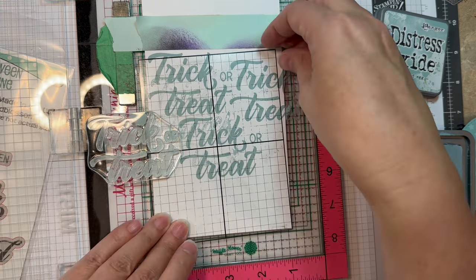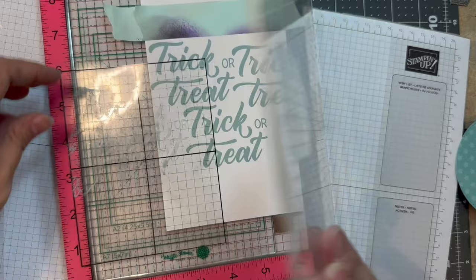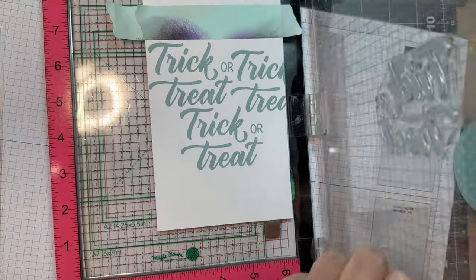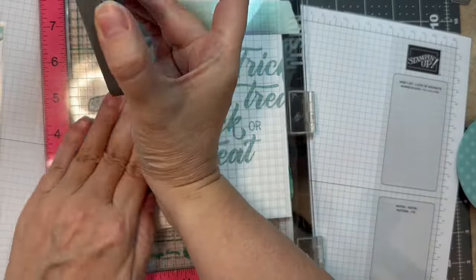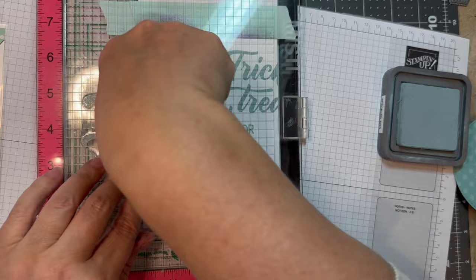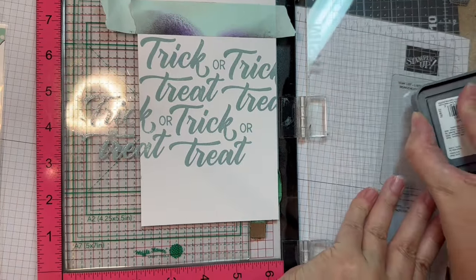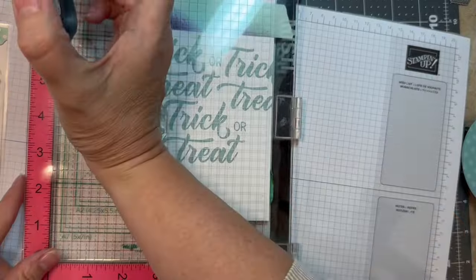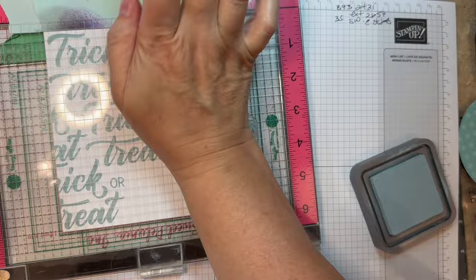You could easily use pattern paper, or you could use one of Jada Blossom's stencil sets — that would be cute — but I thought I'd use this big stamp set. All my die cutting today was done with my Anna Griffin Empress Mini. It's an awesome machine. I love my Gemini just as much, it's just bigger. I also have a Gemini Go, which is really tiny, smaller than the Empress Mini — it's handy when I'm going to a crop, but it only cuts things about three inches wide. That's why I really do like the Empress, because it gives you a little bit more versatility for a mini machine.